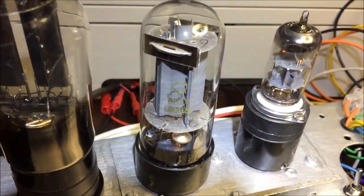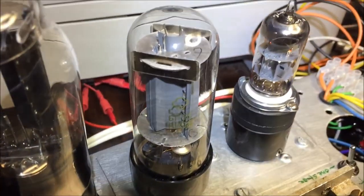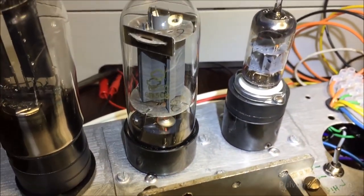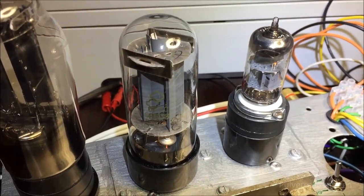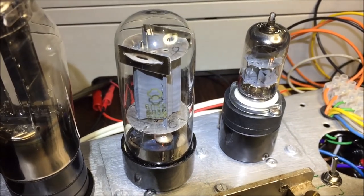And this tube here in the middle is a 6N3C, a Russian tube, and it's pretty much like the EL34 but with a little less power.